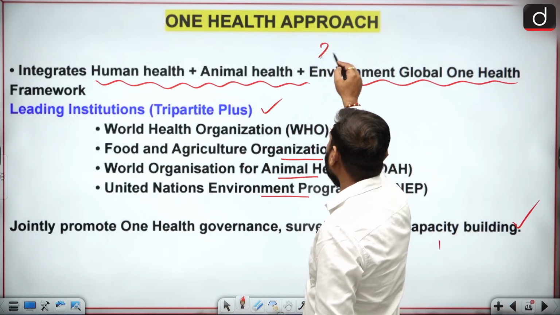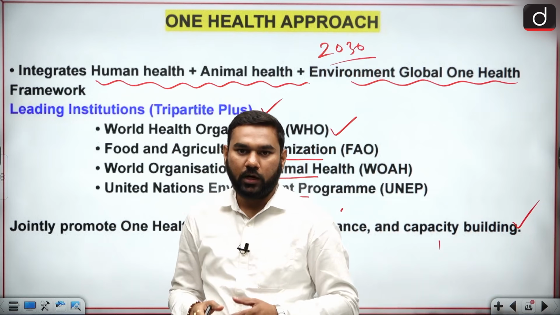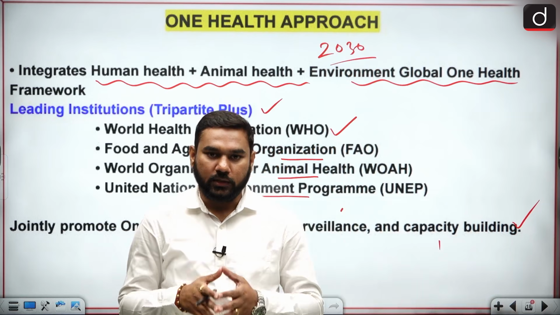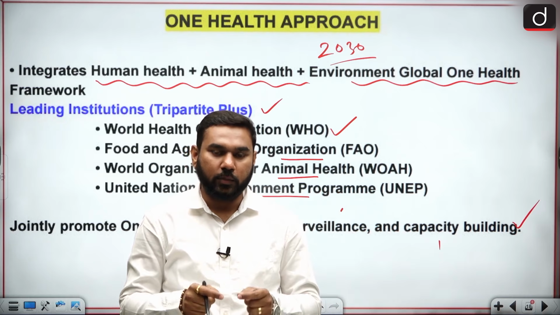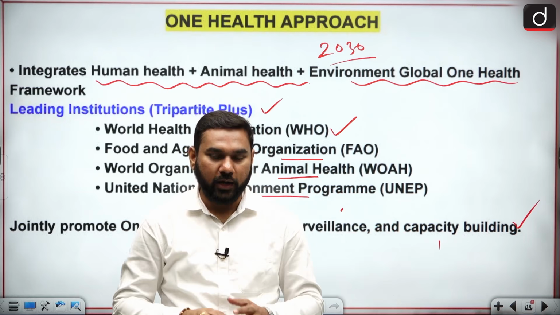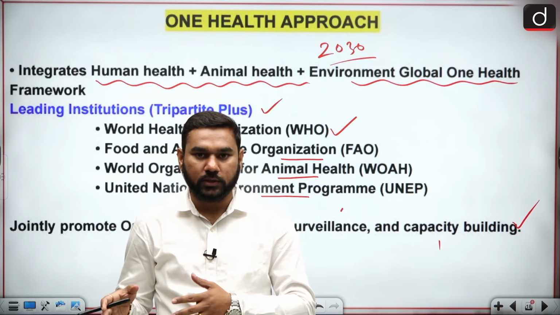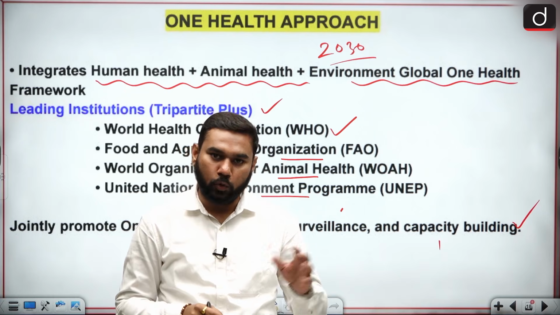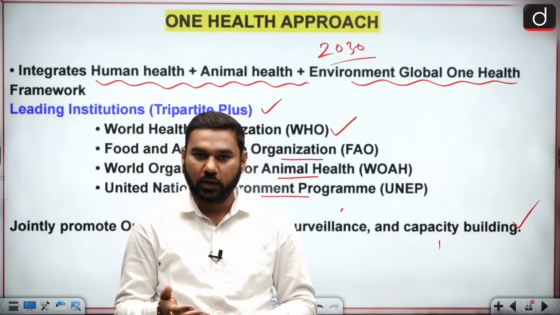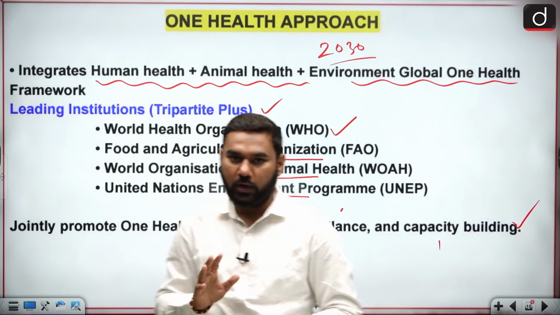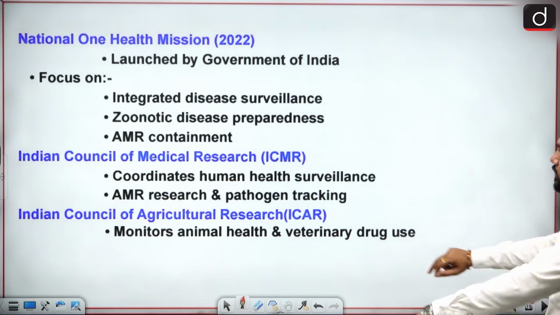India wants to start it from 2030. We have our national health policy right now, which started in 2017, and was to end in 2025. But due to the corona period, we had to extend it, and currently we have the old one, but after 2030 we will start our new program for the health framework. This is known as the One Health program. So after 2030 we plan to start this.